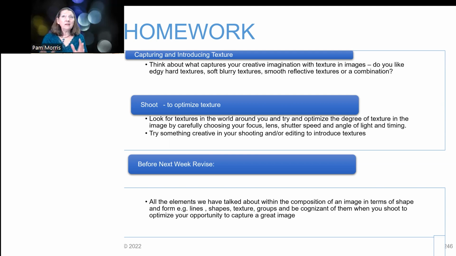Use the different techniques that I've taught today about either using your camera settings and capture optimally the texture in camera, or try and enhance that texture later in your editing software. And when you are out shooting, try and think about all of the different things that we've talked about of lines and shapes and leading lines and textures, point of view, shooting portrait, shooting landscape, all of those things to really ensure that you bring all of these elements to make an amazing image.